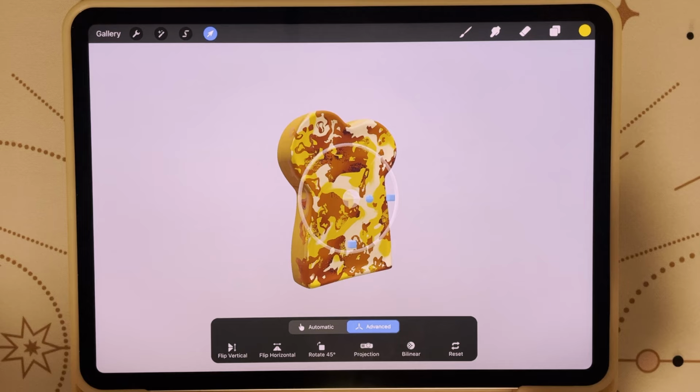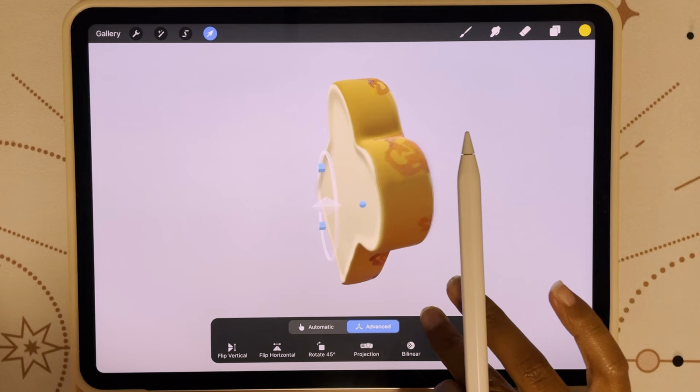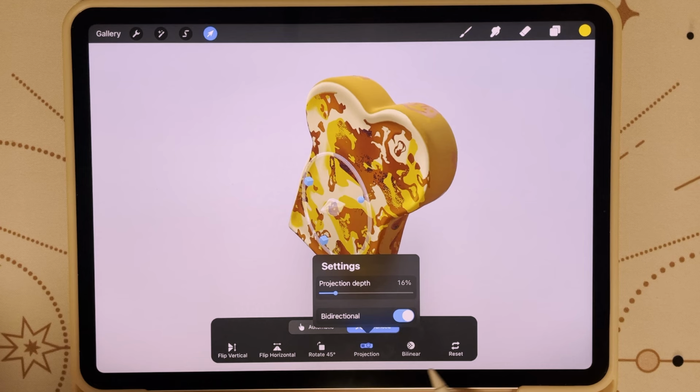I want to snap it on one of the sides. I'm going to drag it slowly and then just let go. Then we want to move this diamond in the middle. I'm going to move that to the other side. It's a little bent, but that's okay. Then we're going to click on this projection button. I'm gonna turn the bi-directional on. Now it's on the other side.